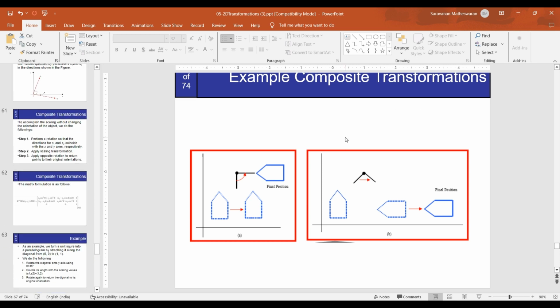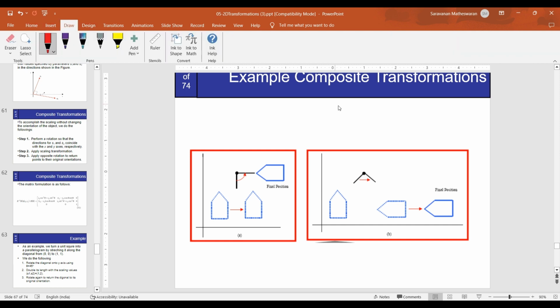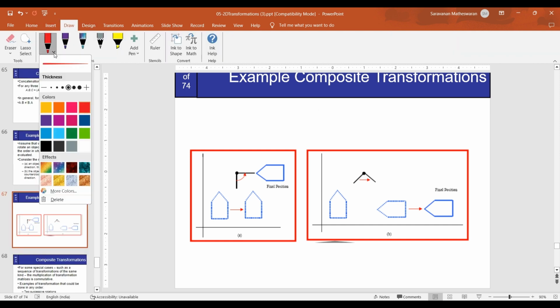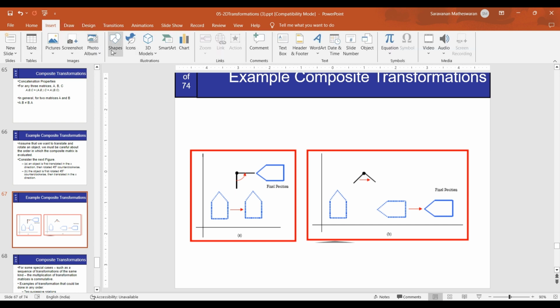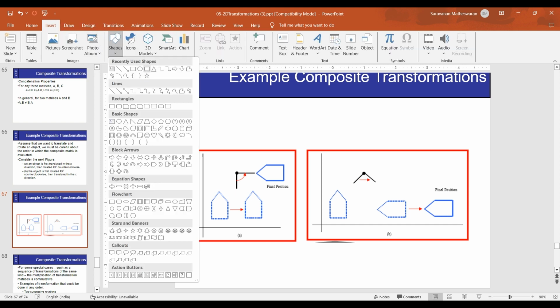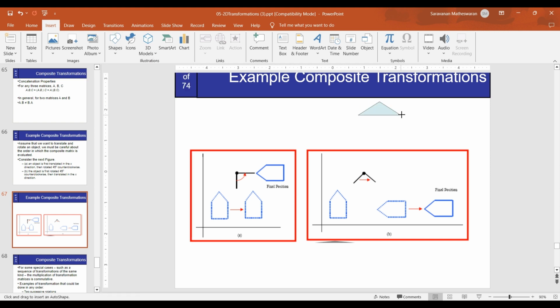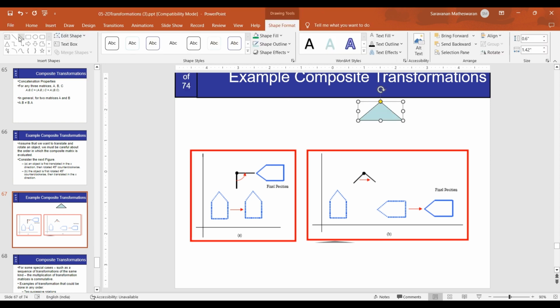This method is translation. They have one more option, the reflection, and also shearing. Shearing I explained, reflection I didn't explain to you. The reflection is a simple thing. When I take this same object and draw the object here, suppose triangles are there, I have to plot the angle.